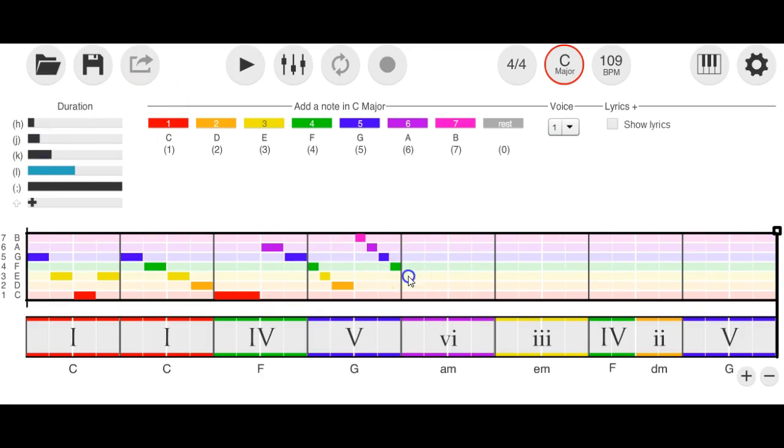So I will oblige and make the next note a nice long E, which is a chordal note. What if I want to go up an octave? There is a way. I think if I just put another A in there, whoops-a-daisy. That's not what I wanted. That's an E. If I put another E there, I think I can shift that note up to the next octave. Or maybe I can't.